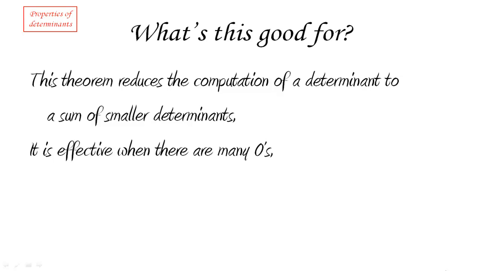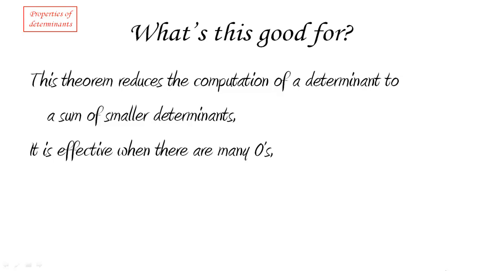And that is the one case where this becomes useful: where the matrix has a row or a column with lots of zeros, because then in that expansion that we just saw, most of the terms become zero, because all of those aij's, or many of those aij's, will become zero. And so effectively we can use this theorem in order to reduce the complexity of the computation of the determinant, and we're going to see some of those examples in class. So in those situations, this theorem is in fact useful.